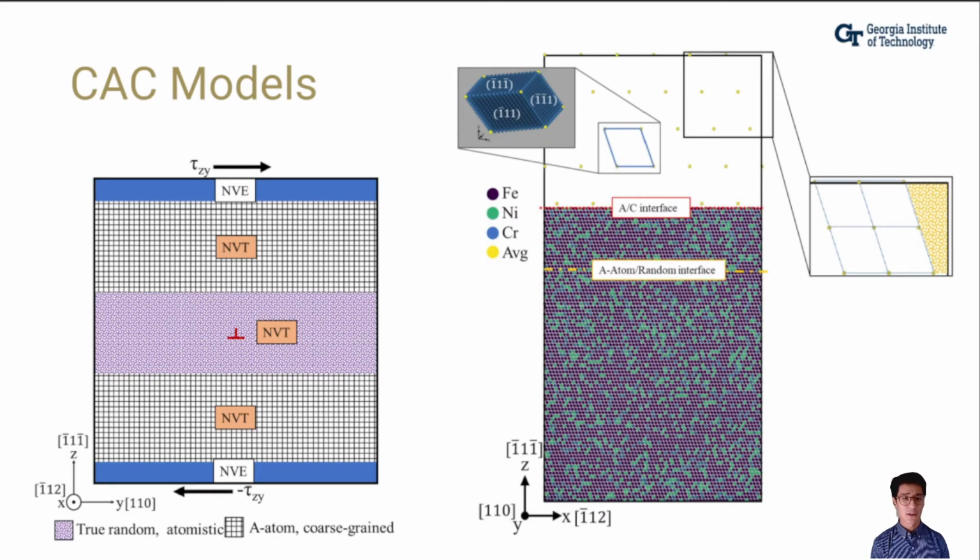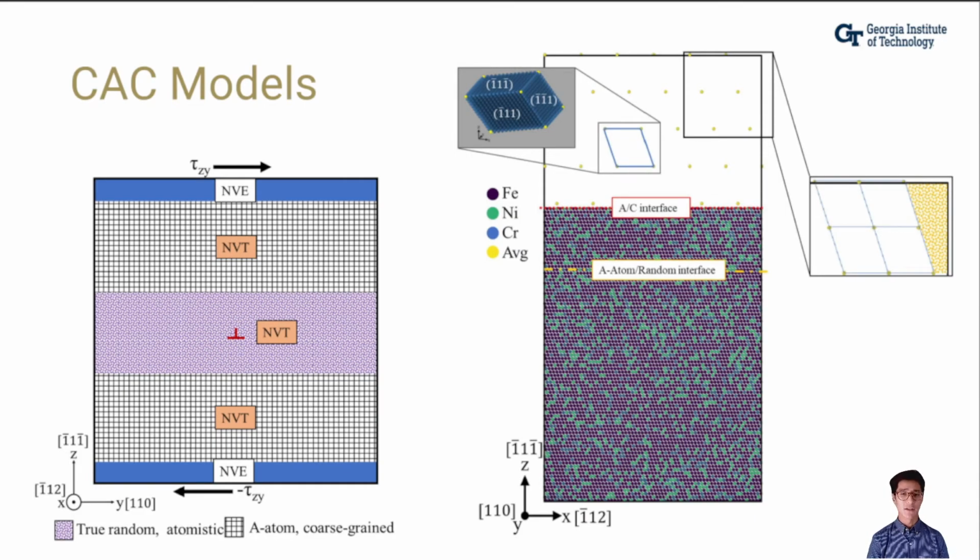Previously, CAC simulations were executed in single component systems or pure bilayers. The use of average atom interatomic potentials with mixed average atom and true random interactions now allows for the representation of bulk alloy response in the coarse-grained region, and true random full atomic degrees of freedom can be employed as necessary. This can conceptually be recognized as a two-level spatial and chemical coarse graining or homogenization. This is shown in the figures below.